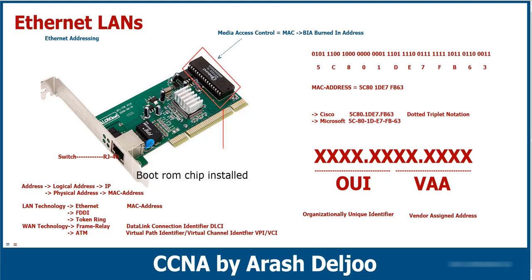Now we are learning about the MAC address, and you know that the MAC address is the physical address, the address that we use for delivering traffic to, for example, the receiver. And now we know that the MAC address should be burned by the manufacturer, by the vendor, into the ROM chipset installed in the network interface card, and we can't change it. Okay. Now I'm going to talk about the structure and the details of the MAC address itself.